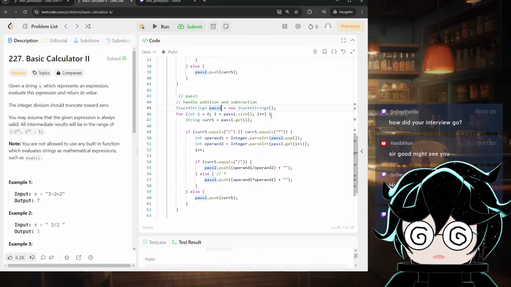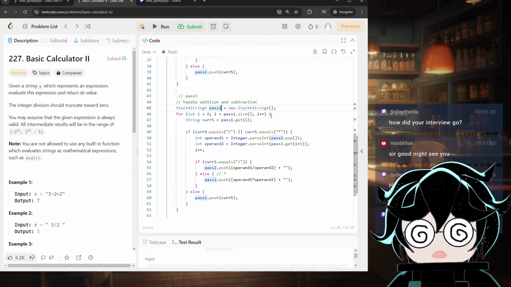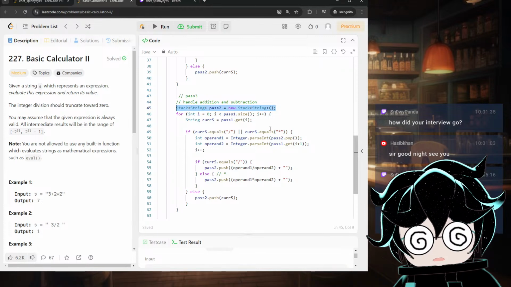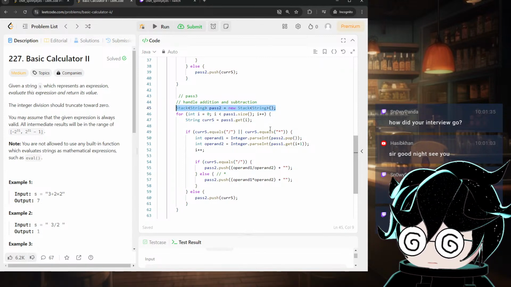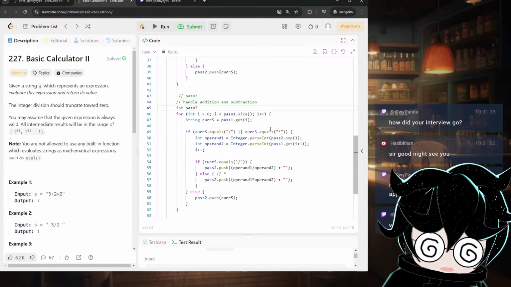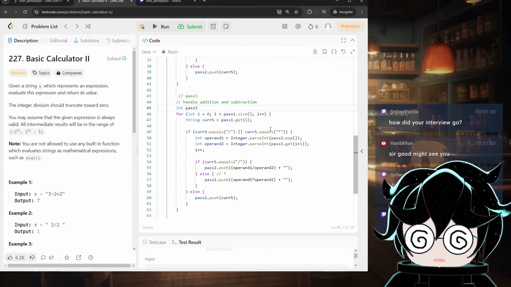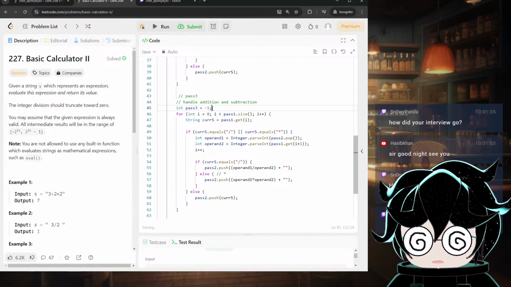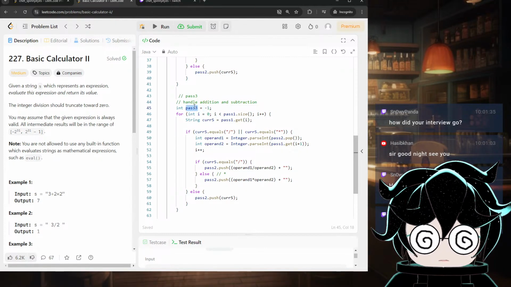Should pass 3 be a whole new stack? I think we should just do an integer, right? Or just a string. Int pass 3, because we're only going to store one thing at the end, right? Is equal to -1. Sure. Let's just instantiate a random value.